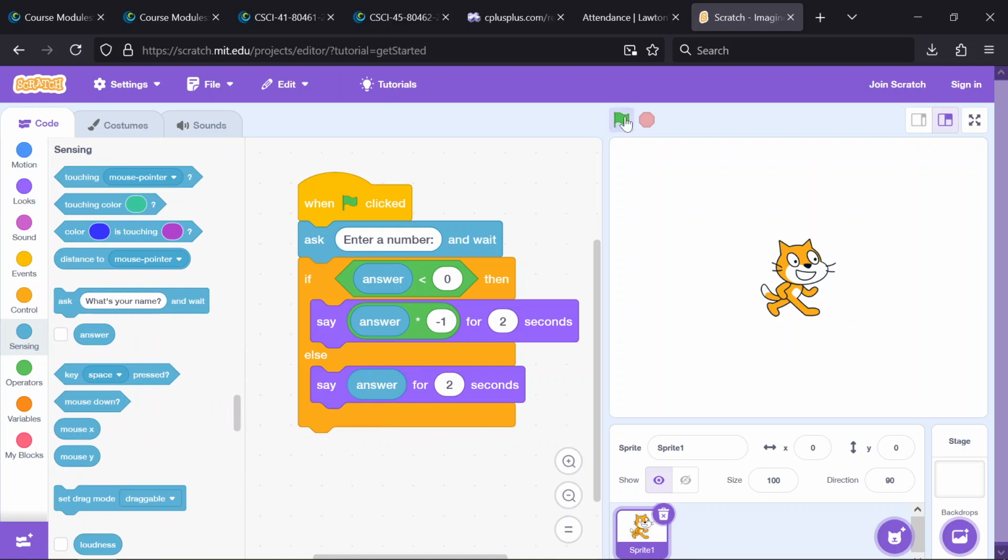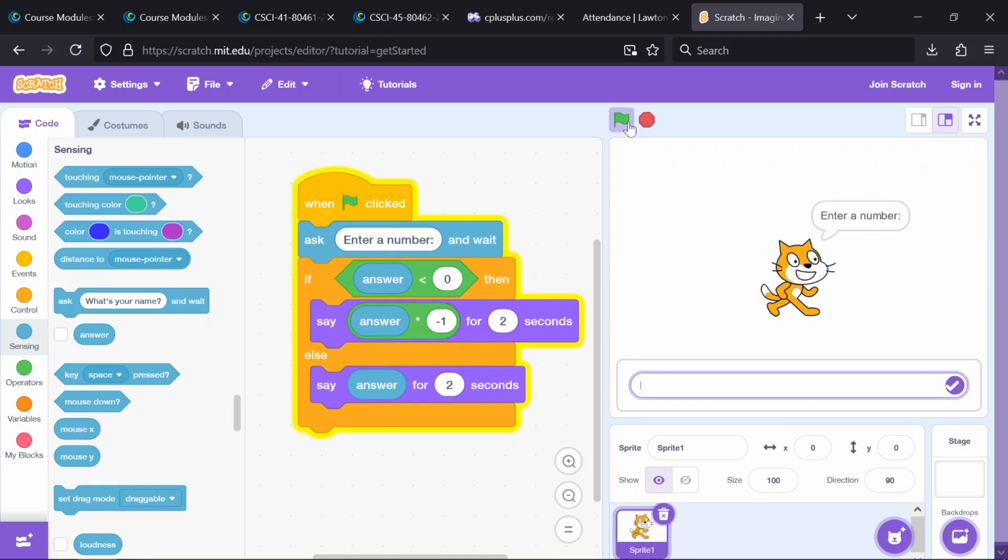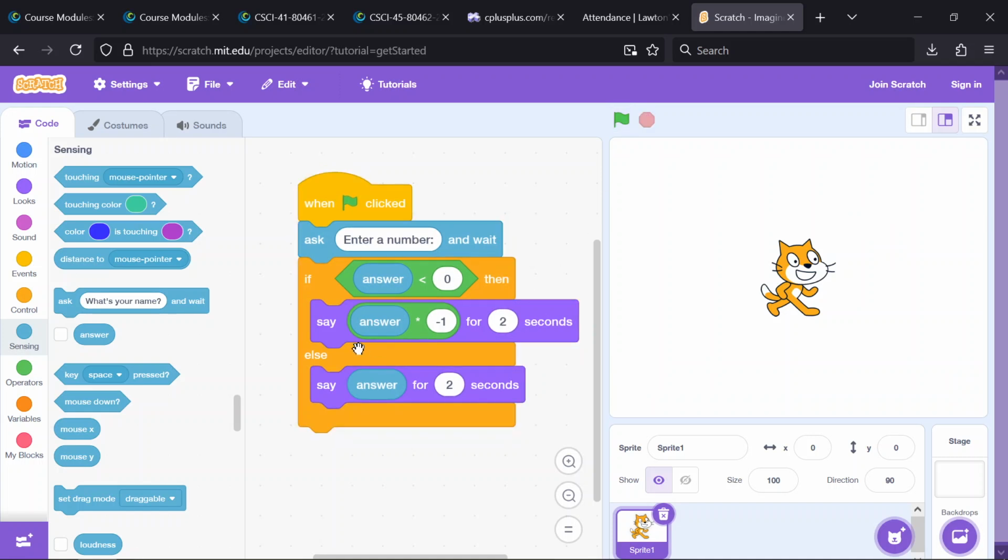All right. So enter a number, negative 42, prints positive 42 because it went down the true branch. And then enter a number, positive 42, still prints positive 42 because we went down the false branch. We didn't need to negate it. Okay? Any questions about that? Is that what we got? Not too bad, right?